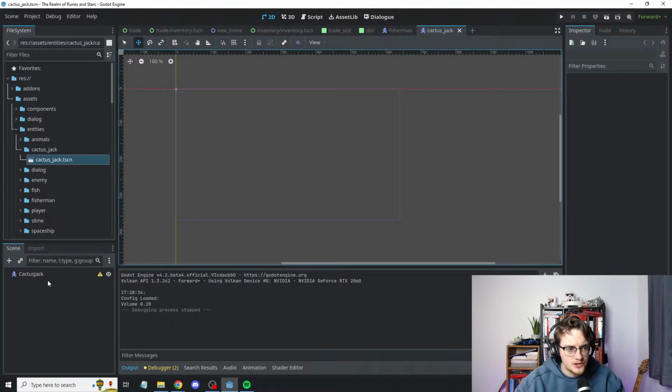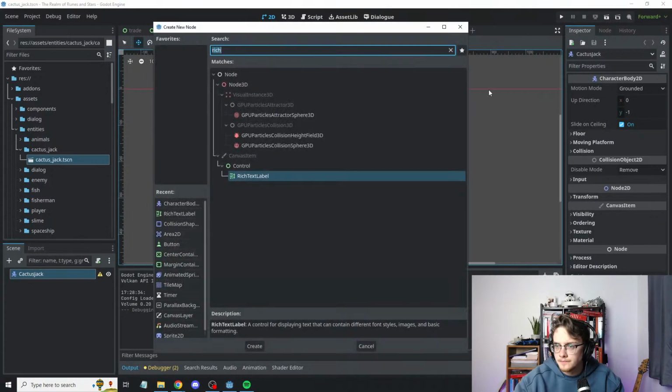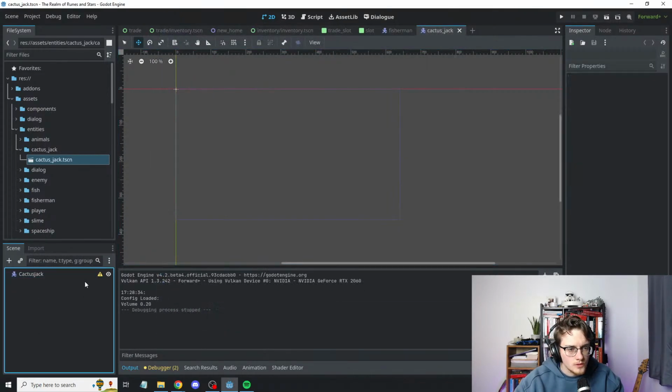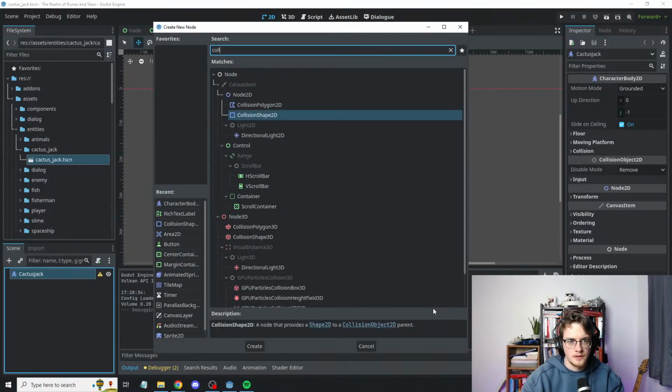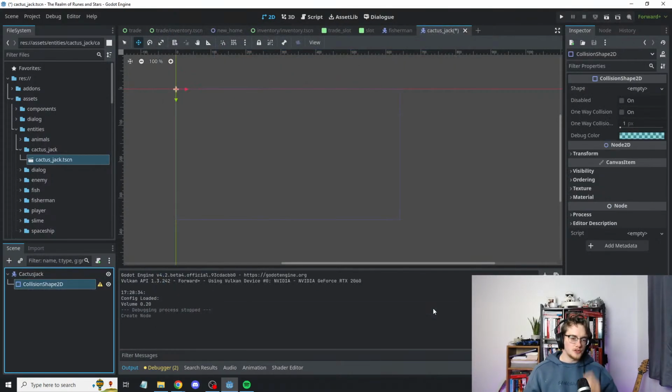So if we go into Cactus Jack, God, I've not made an NPC in a while. What's it complaining about? Collision shape. But yeah, I saw mixed things. I think I started off making everything a character 2D, but then I saw some things where it's maybe better as an area 2D, so I tried both.